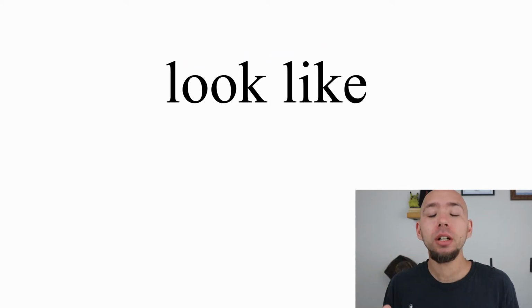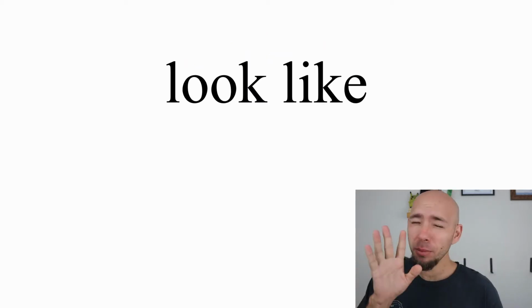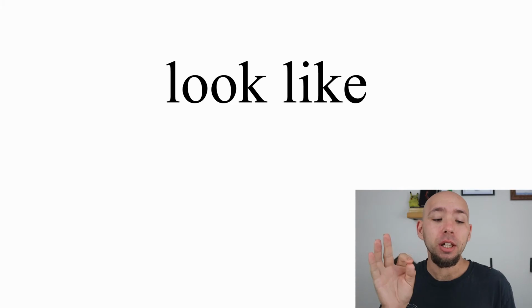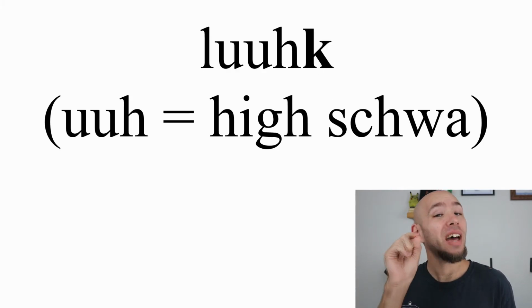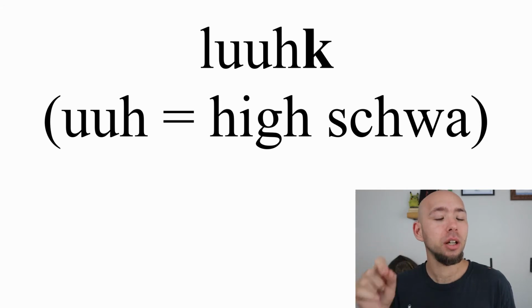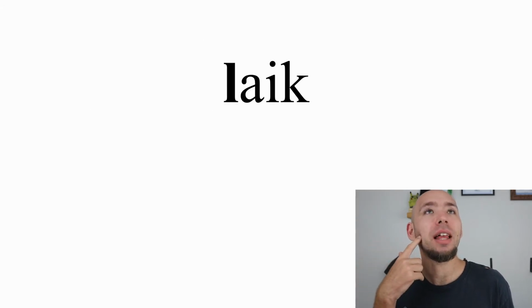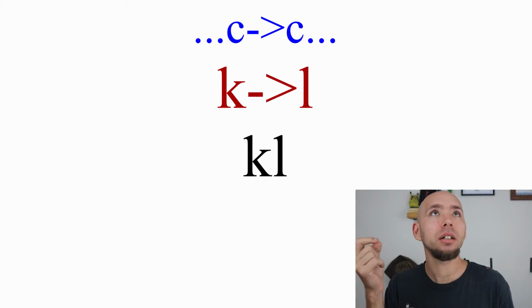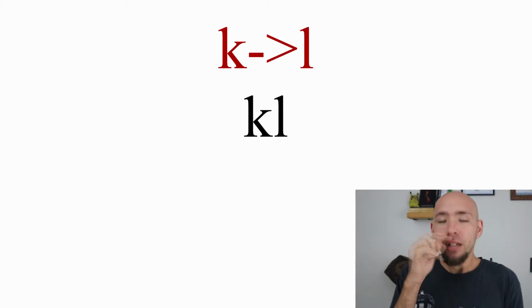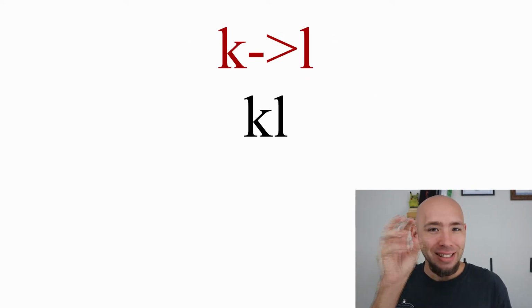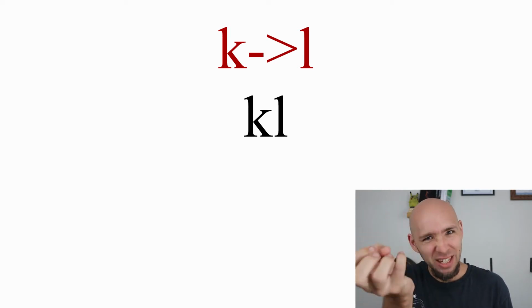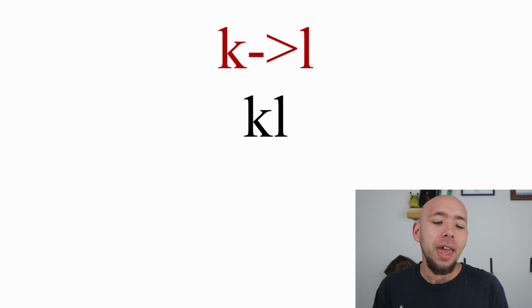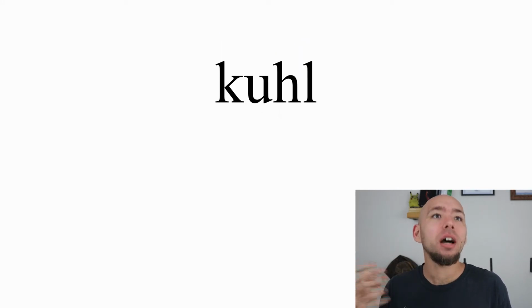If we go look to like, this one can be very difficult to pronounce because we're going from the K in the back, look. And remember, look is a high schwa, look. And then we're going to the L, like, look like. Make sure that there's no extra sound in between the K and the L. These do not connect. They kind of almost hit each other. They run into each other.